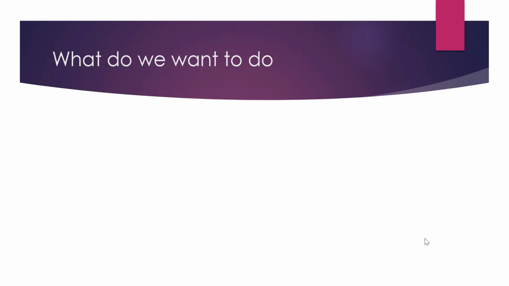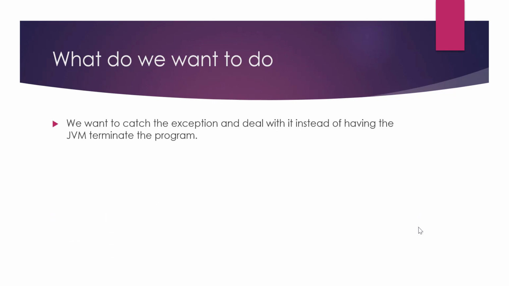So what we want to do is intercept that exception object. Instead of throwing it to the Java Virtual Machine, we want to catch that exception and deal with it ourselves. So how do we do that? We will be using two keywords, try and catch. The try and catch are two blocks.